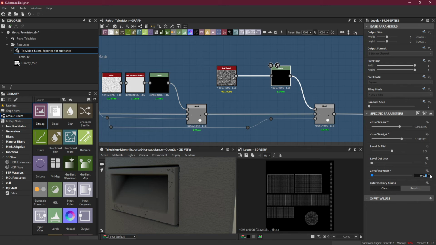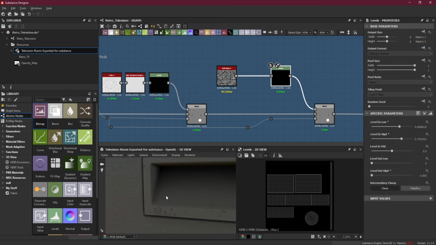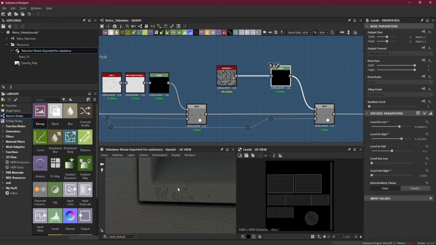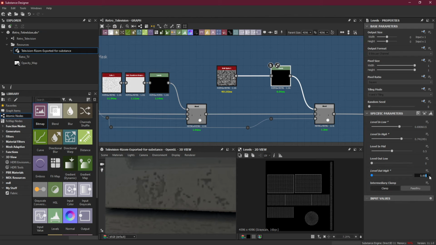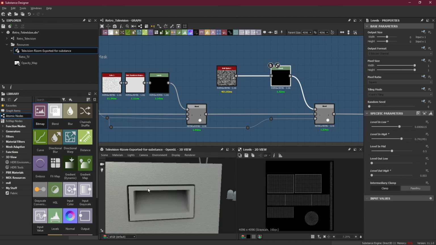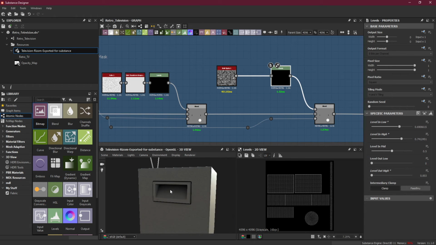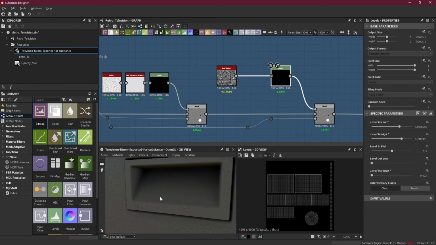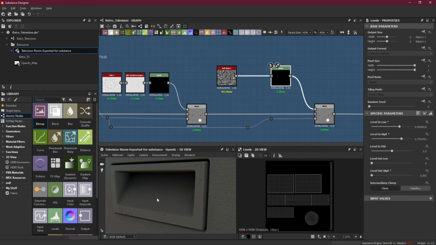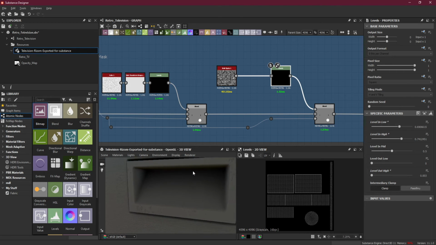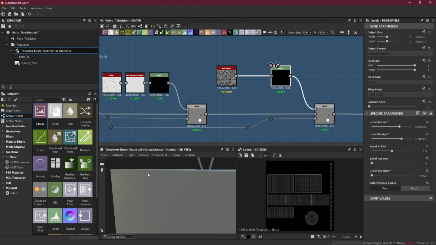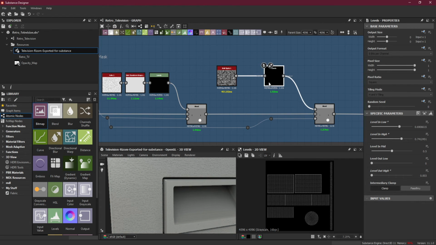I'll just decrease the value even more. Okay, now it's more visible, but it shouldn't be that deep. I don't want it to be too deep, so I'll just change the values there. Okay, so this looks fine. It's all about light also. The light is too bright over there, so you are not able to see. Here the light is a little darker, so you can see here. With a brighter light, it's a little hard to see.